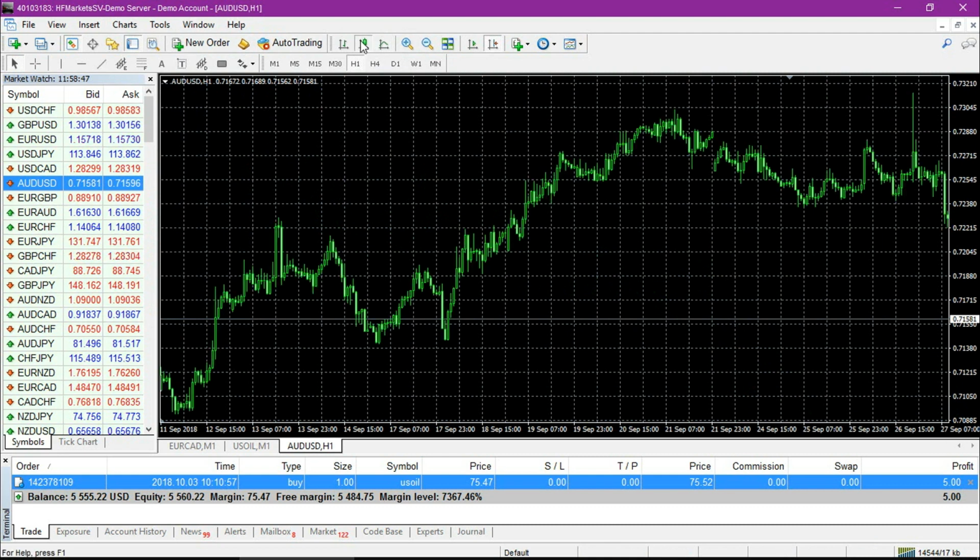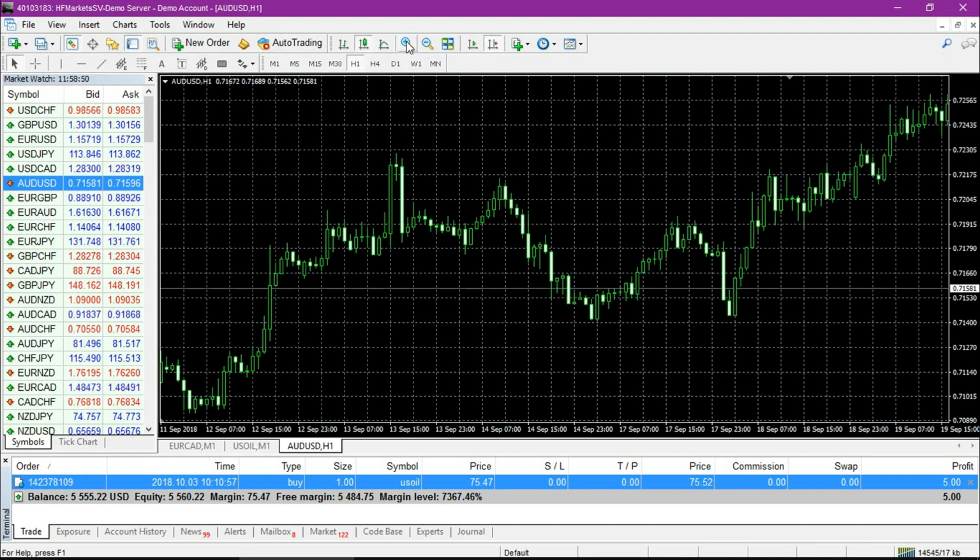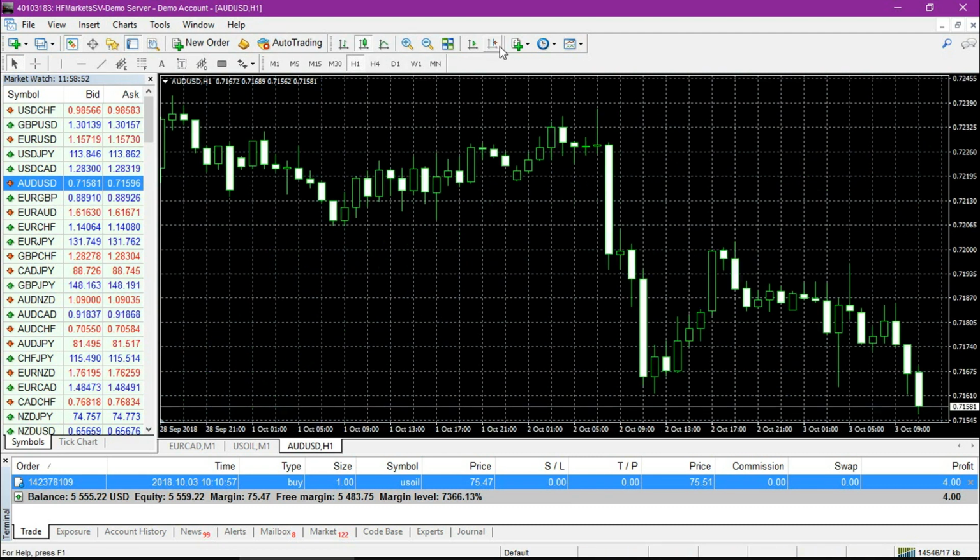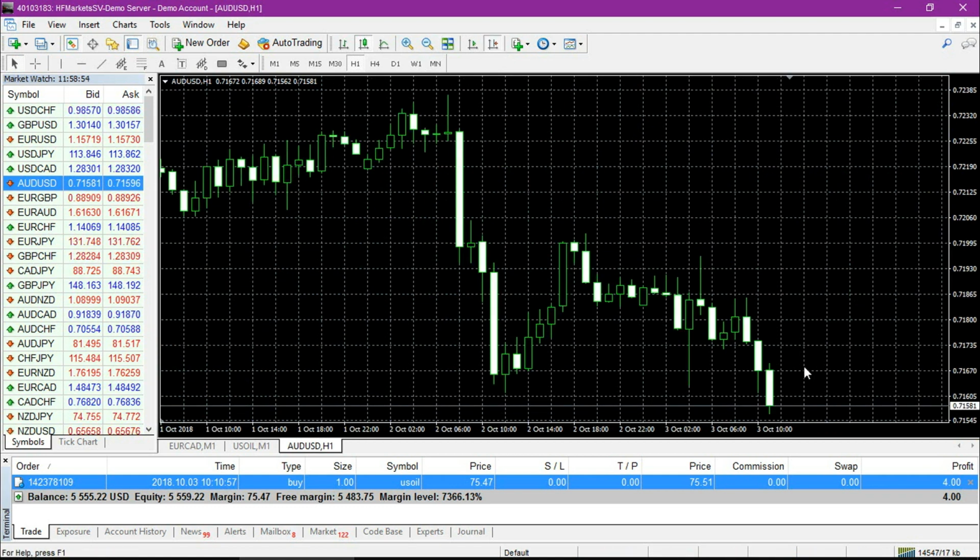So if I choose candlestick, I have to change to line. I like using candlestick though, and also line. I have to go forward on this forward for me to see my distance, for me to see my trade, the movement of the market. Then what else do I want to do? Okay, and zoom in, zoom out. What else am I going to show you guys? Okay, I think I've done that.